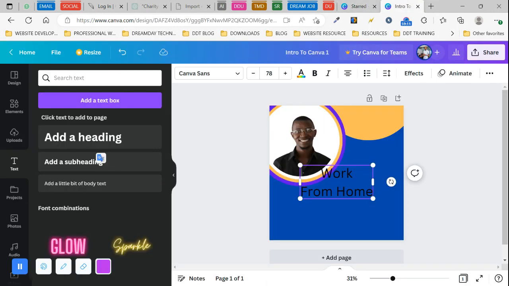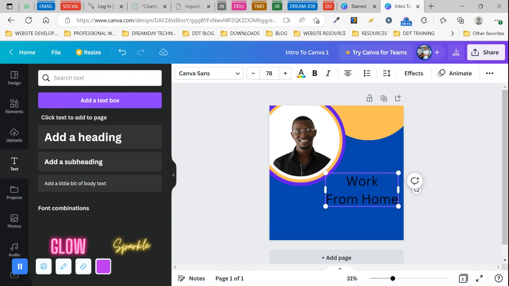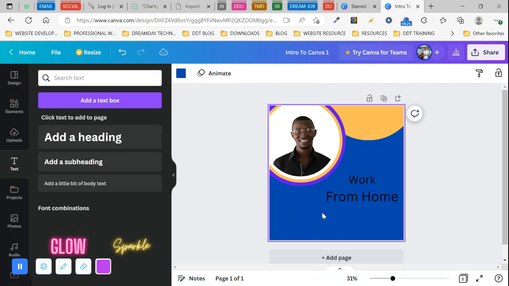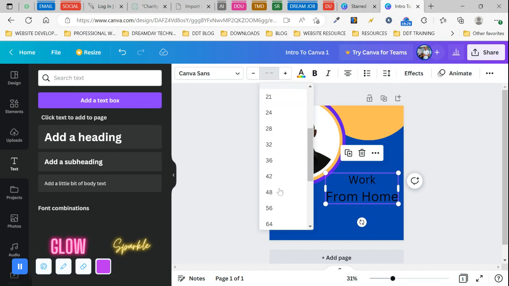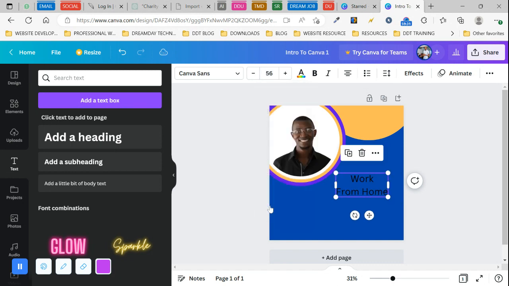So now we position this text here, and we can easily reduce the size of the text. We can increase or reduce the size of the text. Maybe we say 56. It's too small. We say 65 or 70.